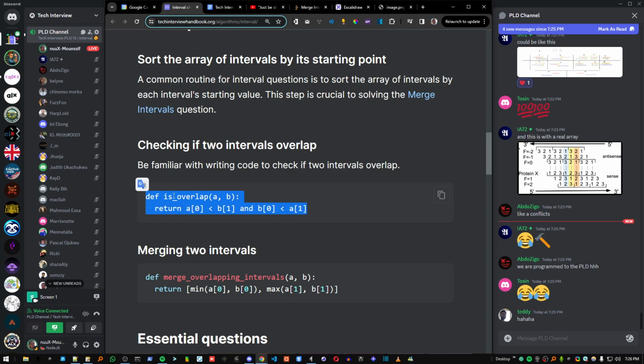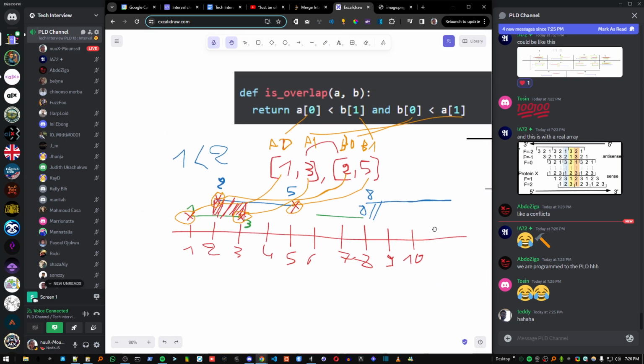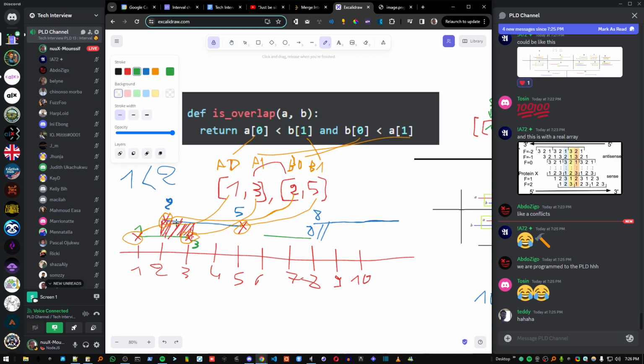So we did see this overlap, how does it return true and false, right? It's by this comparison. It compares A0, which is this one, to see if it is less than B1, which is this one. If we have this example 2 5 1 3, and at the same time B0, which is this one, 2, is less than A1.